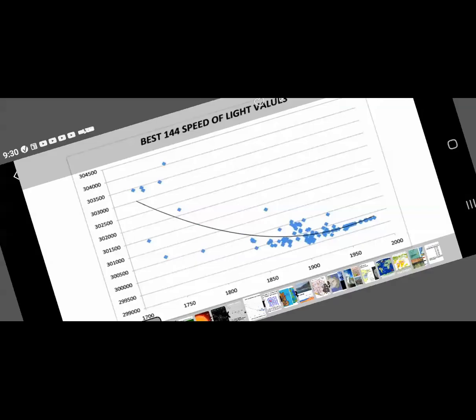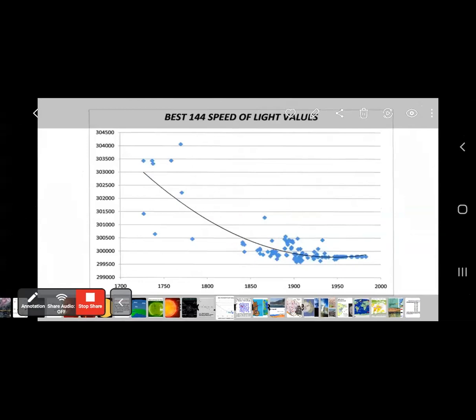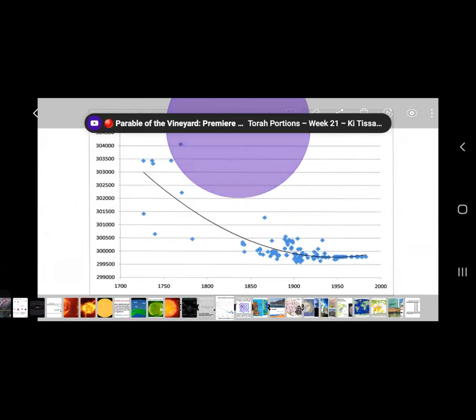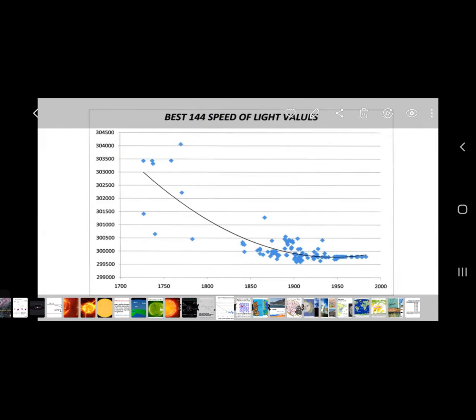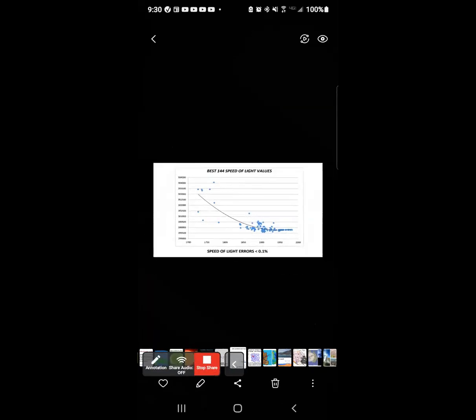But we see that the speed of light is slowing down. Now, with the speed of light slowing down, this is an interesting factor as we get further into Genesis, because we see that in Genesis, light was emitted by the sun 4 days after the beginning of creation, 4 days after Bereshit, the first word, beginnings. So that matches plasma physics very accurately.